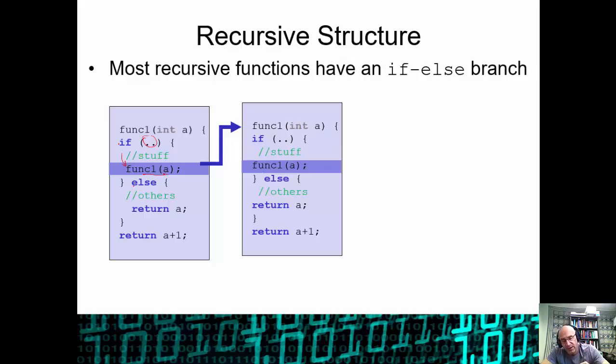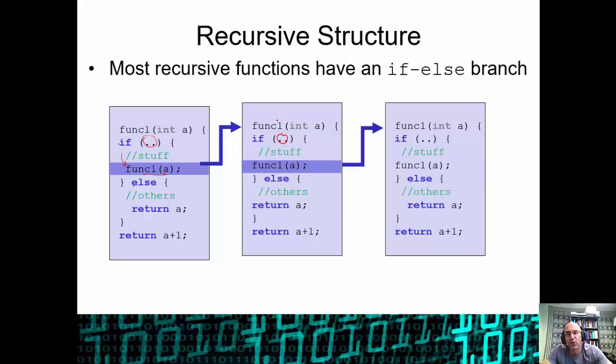Now maybe the condition is still true even in the second case, so now I'm going to go ahead and create a third copy of itself and then continue to operate, and both of those first two functions are paused. So now let's imagine that at this point a has been modified such that now it doesn't go into the if part, it goes into the else. At that point we now come over here to where it says return, and now what we're going to do is we're going to return back to the calling function.